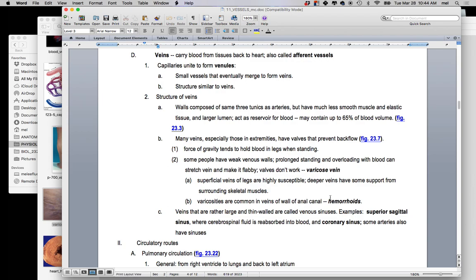A varicosity in the anal canal causes a hemorrhoid. Hemorrhoids are when you get the ballooning out of the blood vessel in the anal canal. Those are typically associated with what? Bearing down, sitting a lot, being a truck driver, being relatively inactive, and pregnancy. A lot of women didn't know a thing about hemorrhoids until they got pregnant, and now they wish they didn't. Because they don't really go away, just so you know. They stay there, and sometimes you have to have surgery to have them repaired. Sometimes you just have to deal with them.